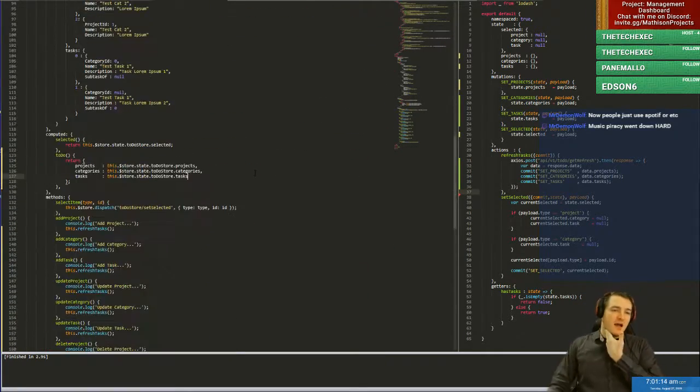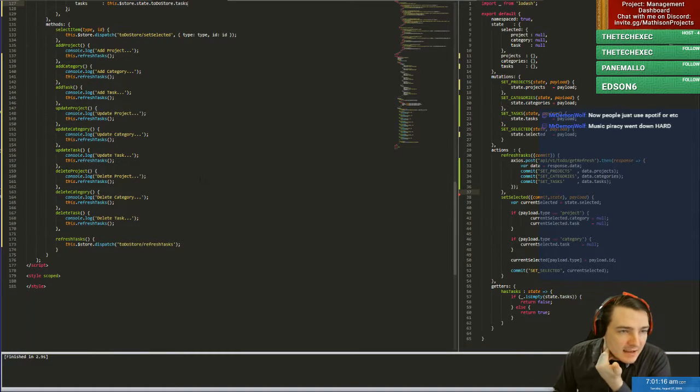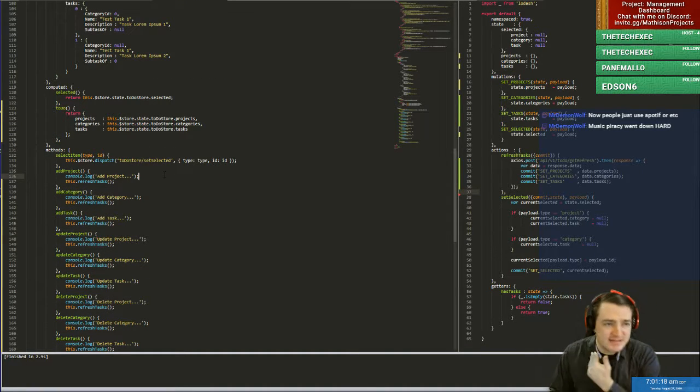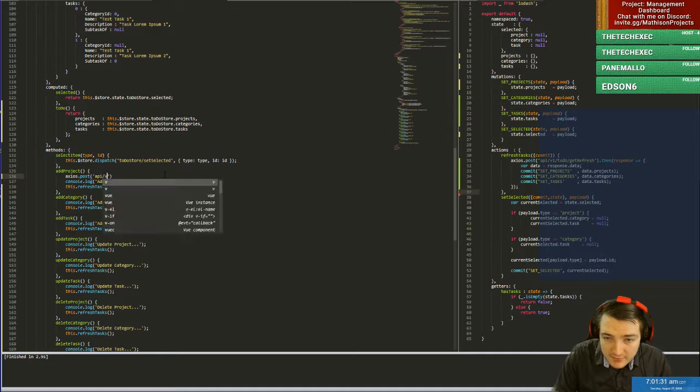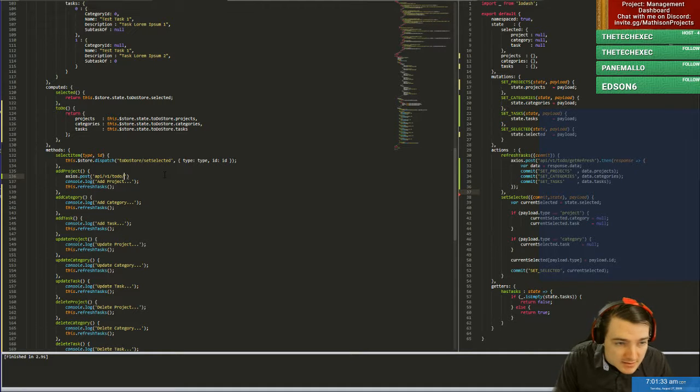Alright. I'm like 80% of the way there. I just need to set up the logic to go ahead. Axios dot post API v1 to do, and then response.